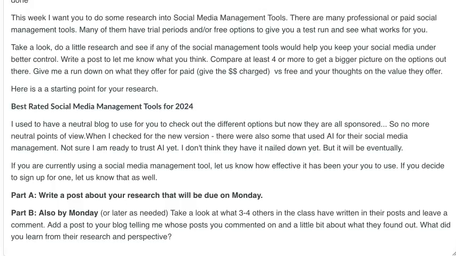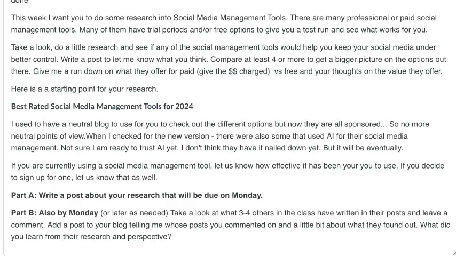So if you are already using a social media management tool, I don't think any of you are, but if you are, or you know someone that is, ask them how it works for them and what it does and how much it costs, because some of them have free startup parts so you can test it out and see if it works for you. Most of them cost money. Some of them cost a lot of money. Some of them are pretty inexpensive. So if you're a small business, it could be helpful for you, but it's got to be a good return on your investment. If it costs too much, then maybe it's not in the books for now, but it might be something you would consider later on.